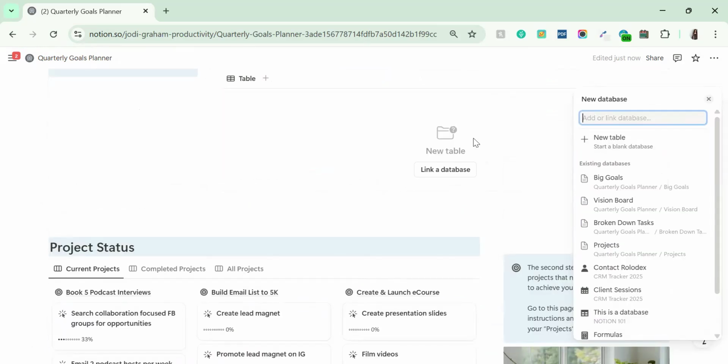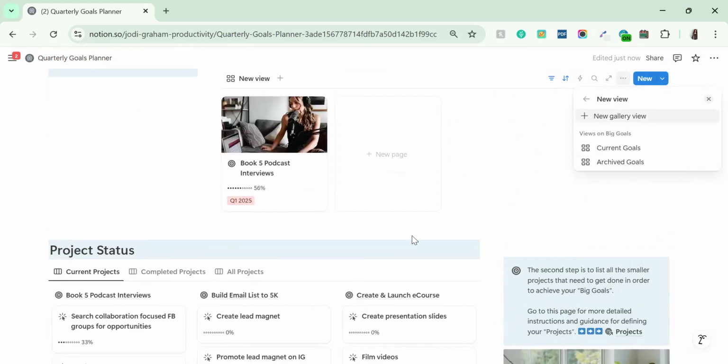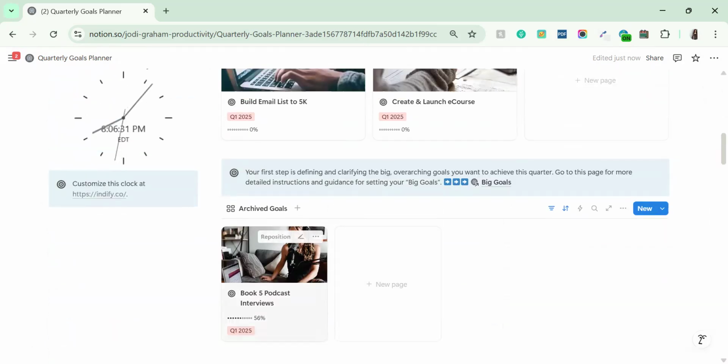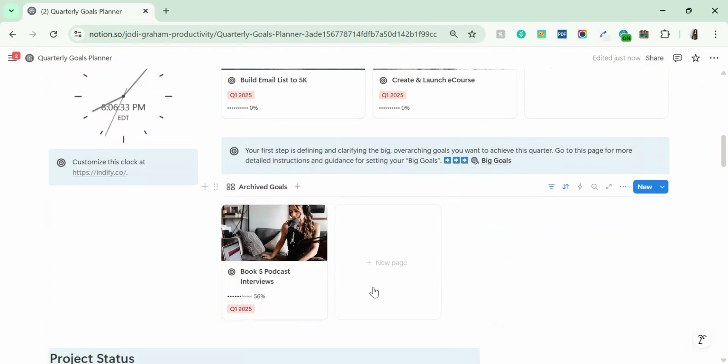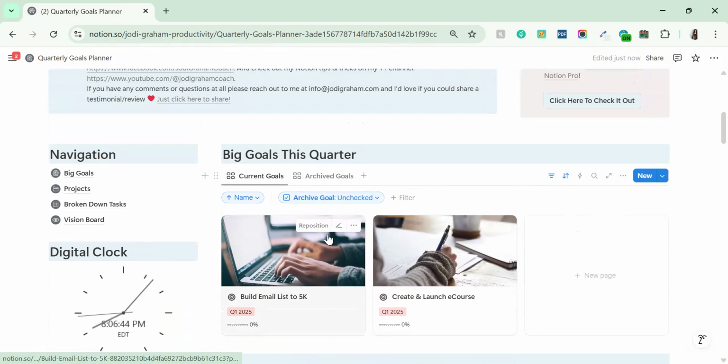This was my big goals database that I was using to demonstrate, so I'm going to click that. It's going to create a copy essentially linked to the original database. Again, you can put this anywhere in your Notion workspace, so it can be separate and just out of sight, out of mind. Then you can set up the same filters here, so only your archived goals show up here, and they don't show on your main database anymore. So those are some ways you can set up your own archives.